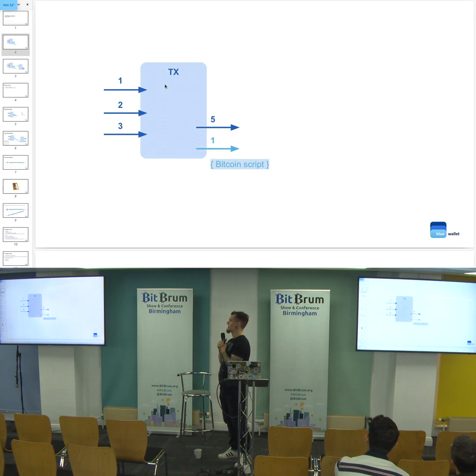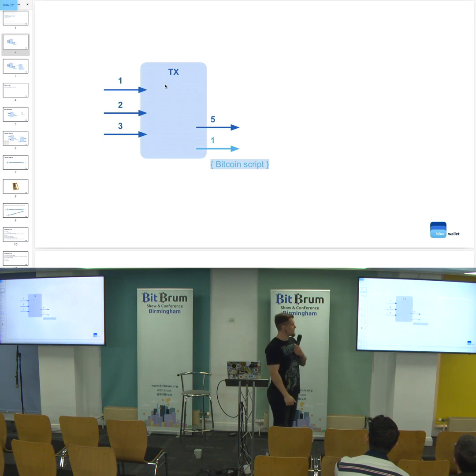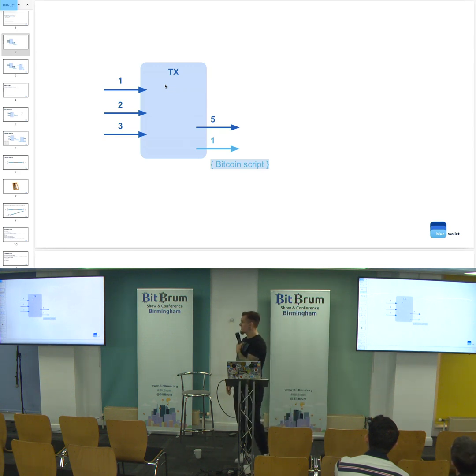Bitcoin transaction is essentially a set of inputs and a set of outputs, where inputs represent coins being spent, and outputs represent new owners of those coins. But to be more specific, each output is actually a tiny script, which is called Bitcoin script, which controls who can spend this output. So basically, this tiny script tells us the following: the one who has the correct private key is worthy to spend me.